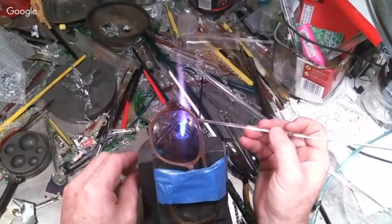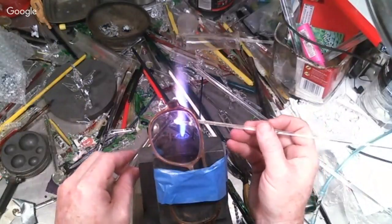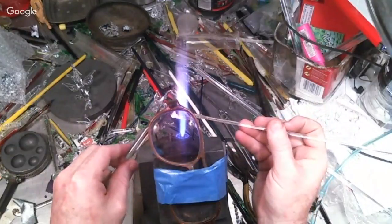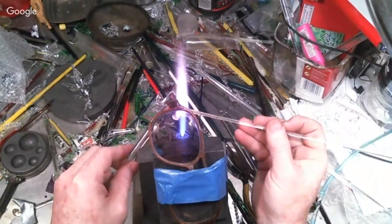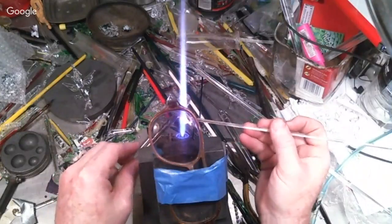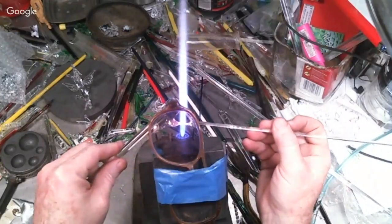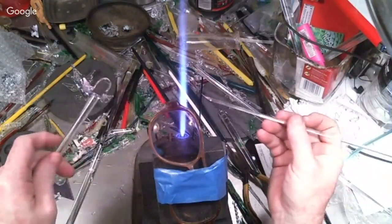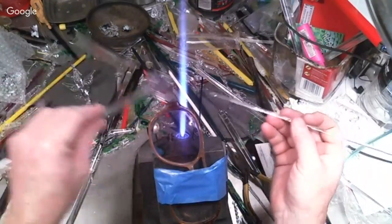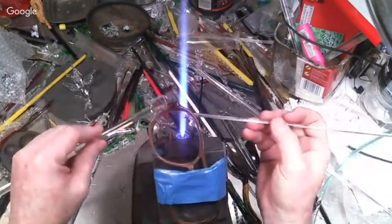And here we are. I'm going to do another fold and pull. So it's basically pull and fold over and layer it onto the top of that. Pull and fold over and layer on the top of that. And then heat it up. And when you think you've got the right shape that you want, you pull it out a little bit. And there you go.